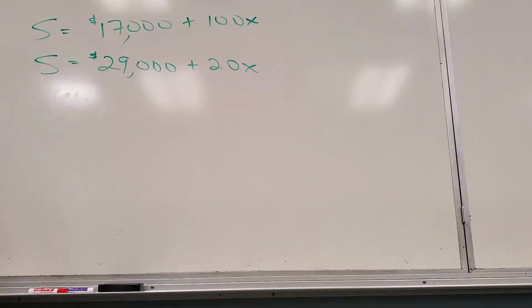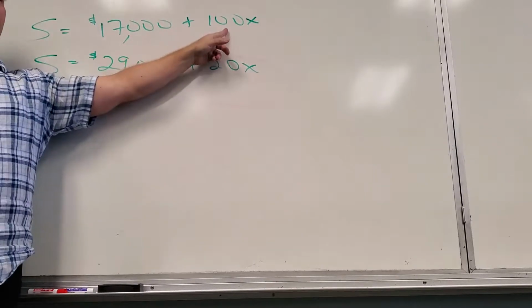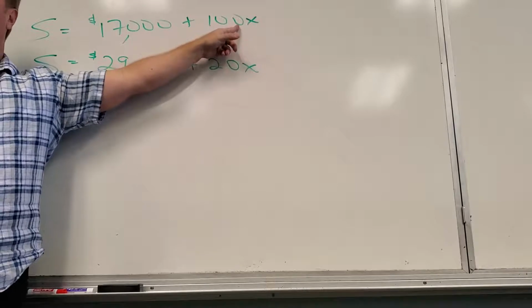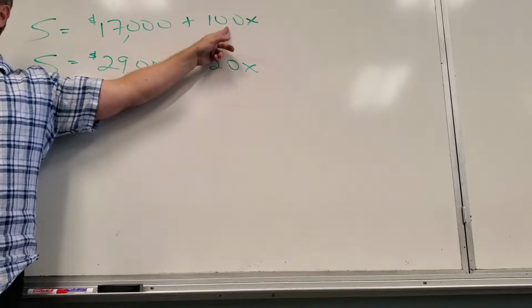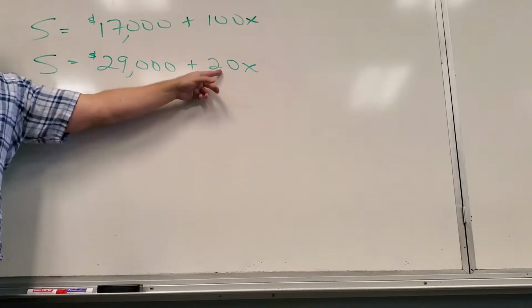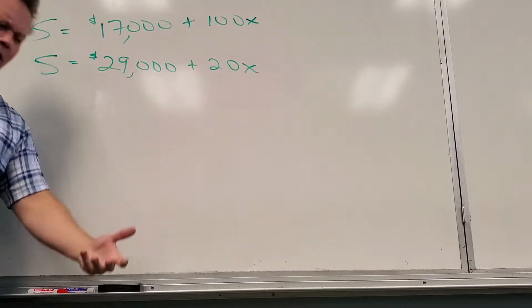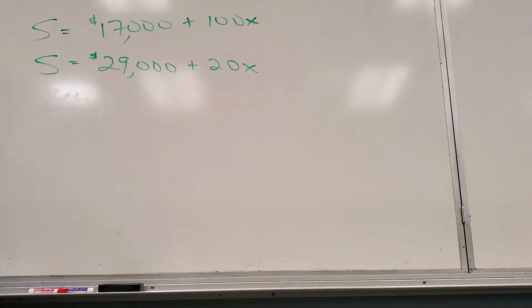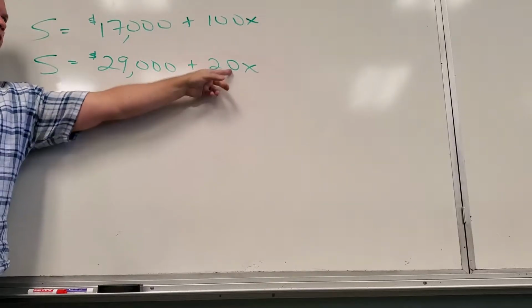Now, real quick. If you knew you were going to sell a ton of TVs, which one would work out better in the long run? Company A, because you're getting $80 more per TV. If you sold 10 TVs, it rewards you for that. That's $1,000. If you suck at selling, couldn't sell a bottle of water to a dude in the desert, then you want this one, because it gives you money up front and just a little bit for every TV.